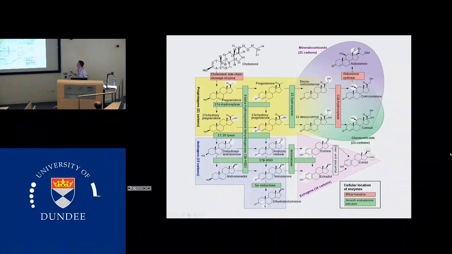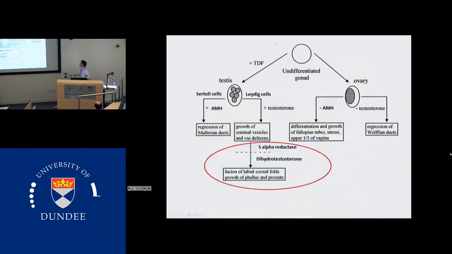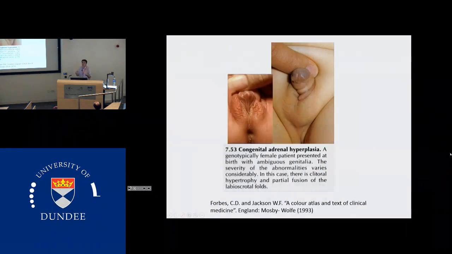And the most common problem is the 21-hydroxylase deficiency. Deficiency in 21-hydroxylase means that you're unable to produce your corticosteroids, and by default you get an overproduction of your androgens and testosterones down here. Remembering what I've already said about fetal development, if you have an overproduction of testosterone, then you get fusion of your labioscrotal folds and growth of the phallus. So it's important to understand that in a female who has congenital adrenal hyperplasia, an overproduction of these androgens means that they have a conversion into male-looking genitalia.